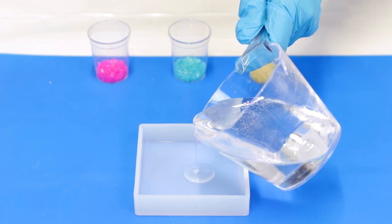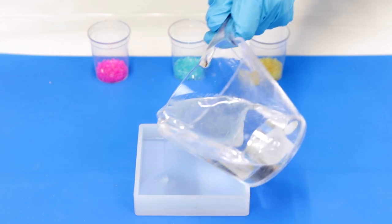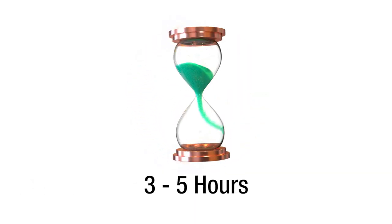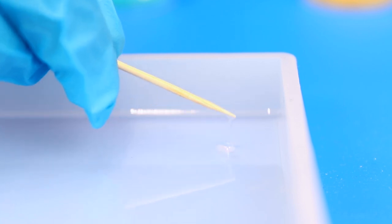With your first coat of Art Resin applied, instead of waiting 24 hours until it's dry to the touch, wait anywhere from 3 to 5 hours. If your resin room is warm, it could be as soon as 2 to 3 hours. What you're really looking for is for the resin to have thickened up — not to a solid, but more like a gel-like state, tacky to the touch. That tackiness provides the tooth for the new layer to grab onto, and the two layers will cure simultaneously, creating a nice strong bond.